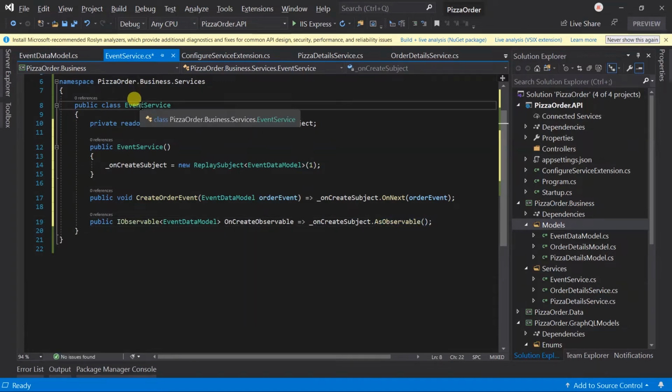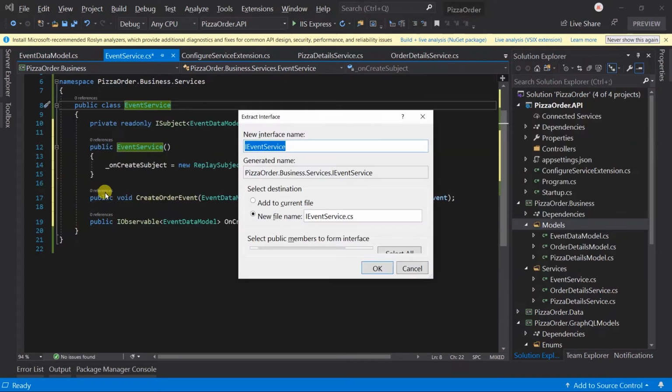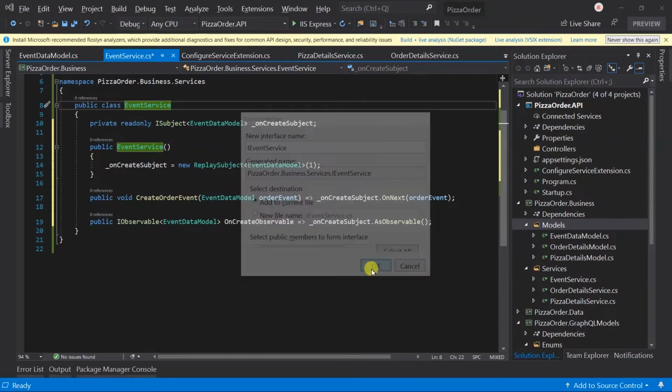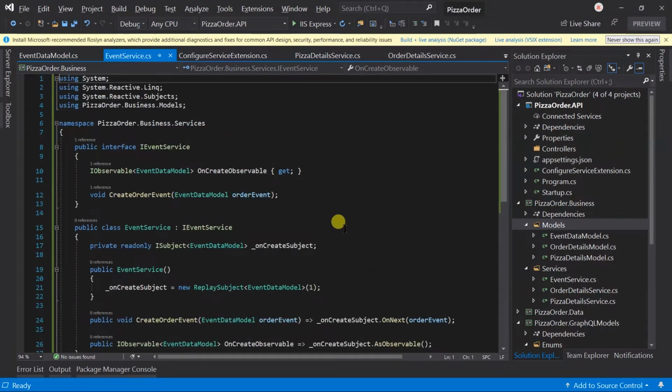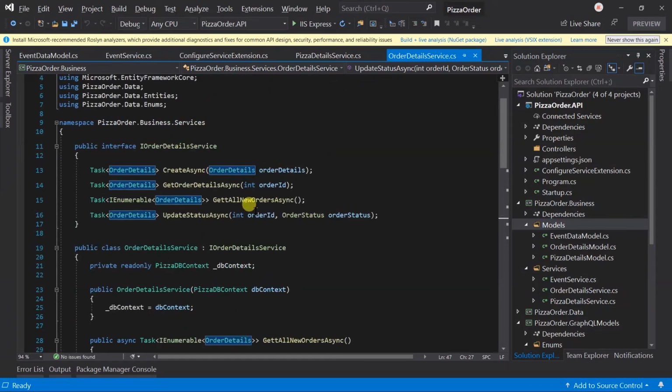Now extract the interface for this class in the same file. We have event service. Open the order detail service. Inject the event service.